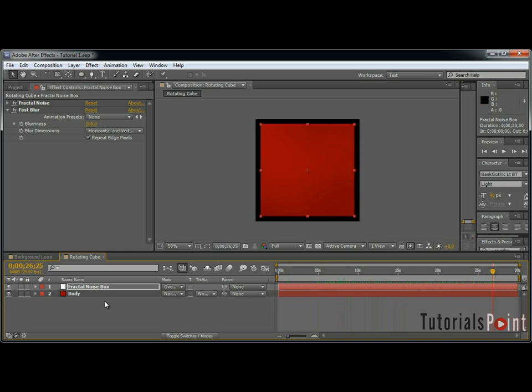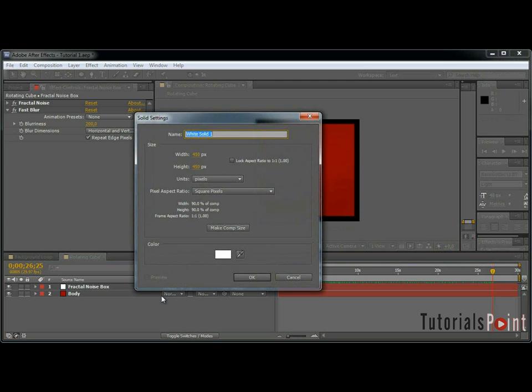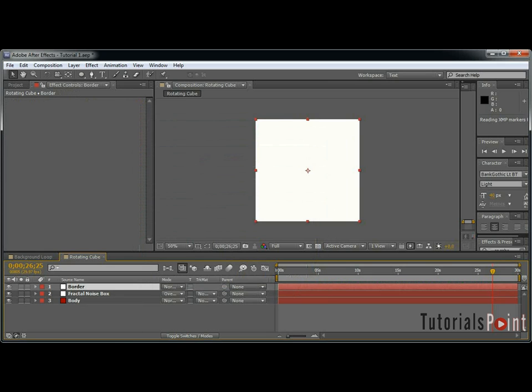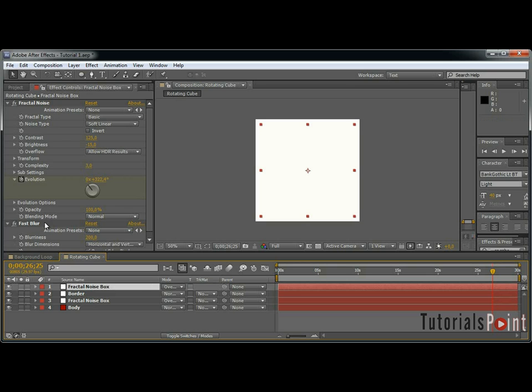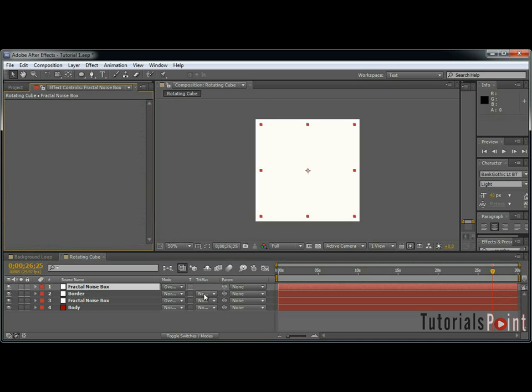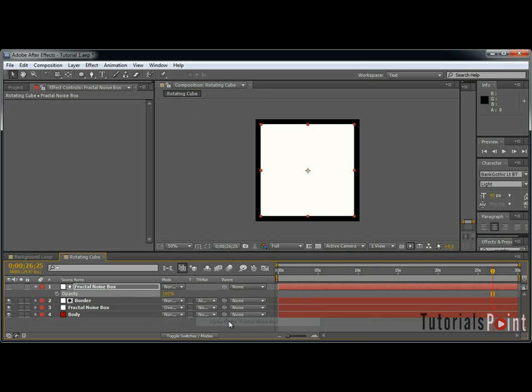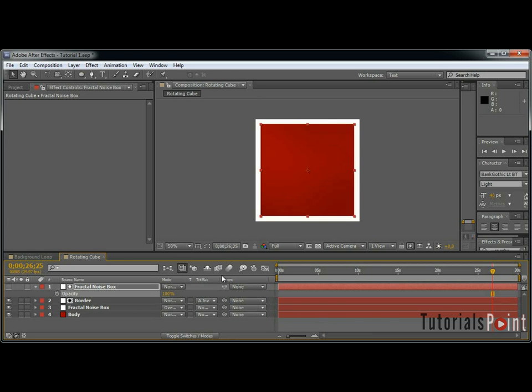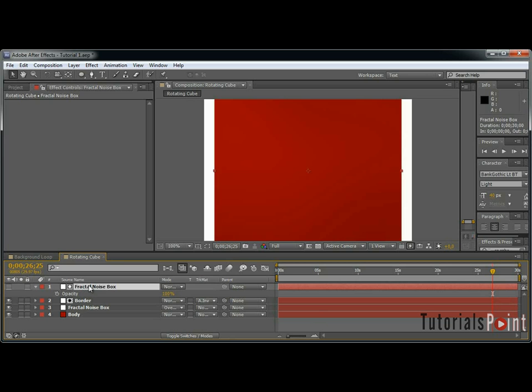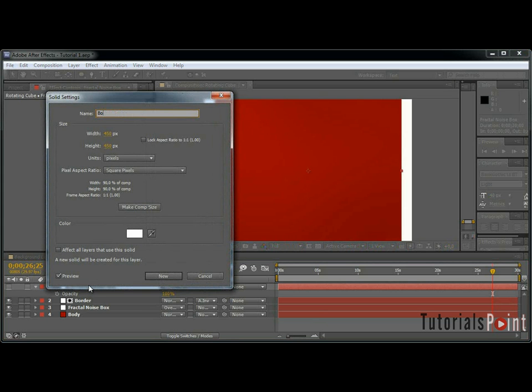And now let's create an outline border. Let's go with border, set it 500 by 500, and I'll probably duplicate this one, delete the effects, change the blending mode, increase the opacity, and use it as an alpha inverted matte, and let's rename it to border matte.